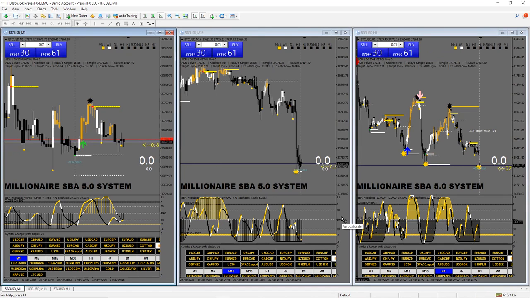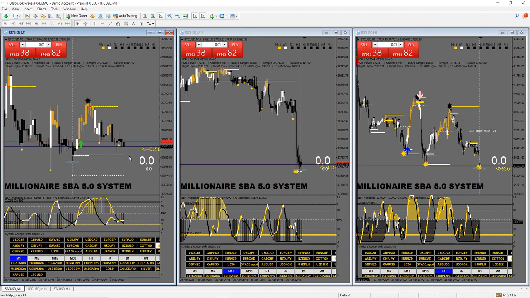All right. So what I'm looking for right now is certainly a sell situation. So I'm going to go ahead and get into a sell. And I just went ahead and got into a sell on this pair. Okay. I'm going to take my stop loss by grabbing the green line, and I'm going to place my stop loss behind the black star over here.